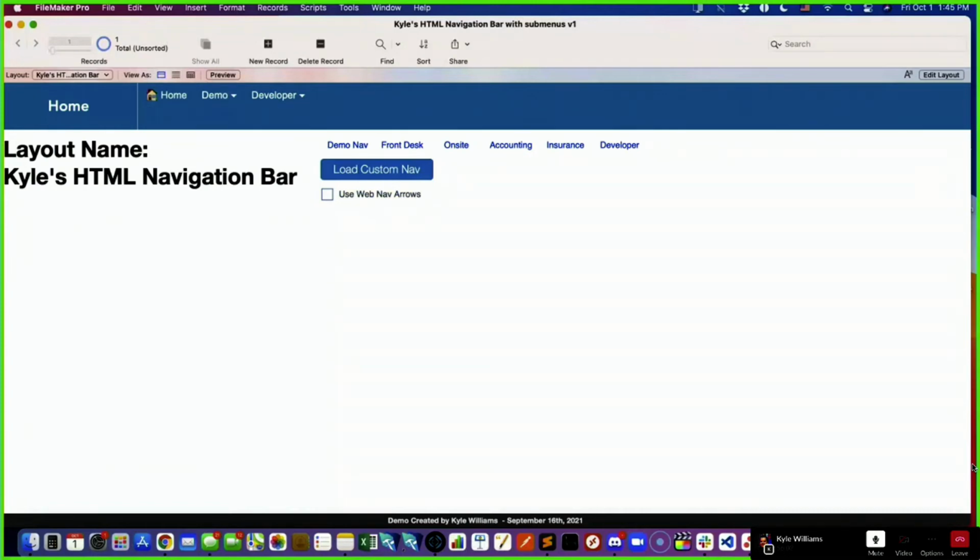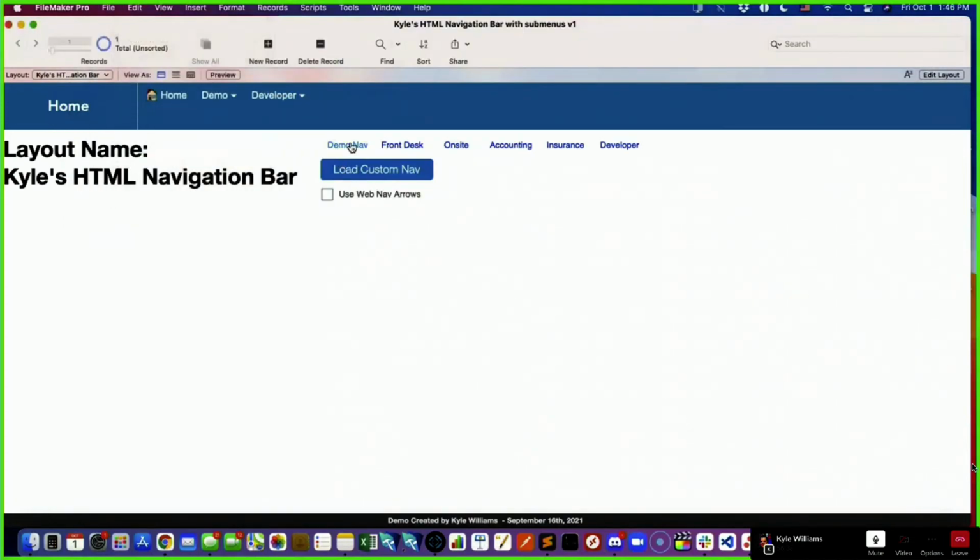Alpha Lima is having an issue on Windows, apparently. On the top menu, I'm not getting the down caret. I get a three-quarters symbol. This is a Unicode character, and I don't know if that appears differently on Windows. Again, I did all of this on a Mac, so you may need to change the Unicode for that. So we can change that.